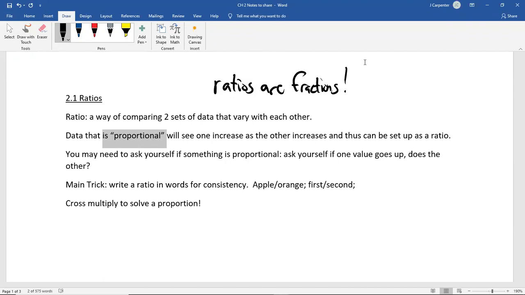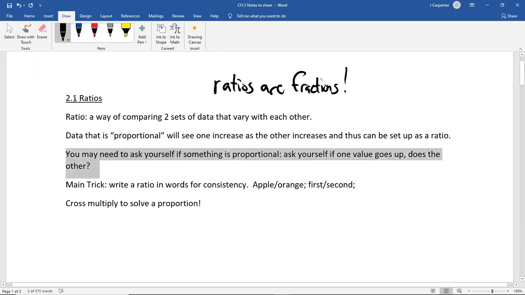So when you're doing your homework, most, if not all of these problems, you're going to be told that these things are ratios, these things are proportions, which means as one thing goes up, the other goes up in a similar manner. But in the real world, which is what this quantitative reasoning class is really all about, it's not just getting math problems right in a homework set, it's about extending these concepts into the real world for your own personal use. So in the real world, you may need to ask yourself if something is proportional.